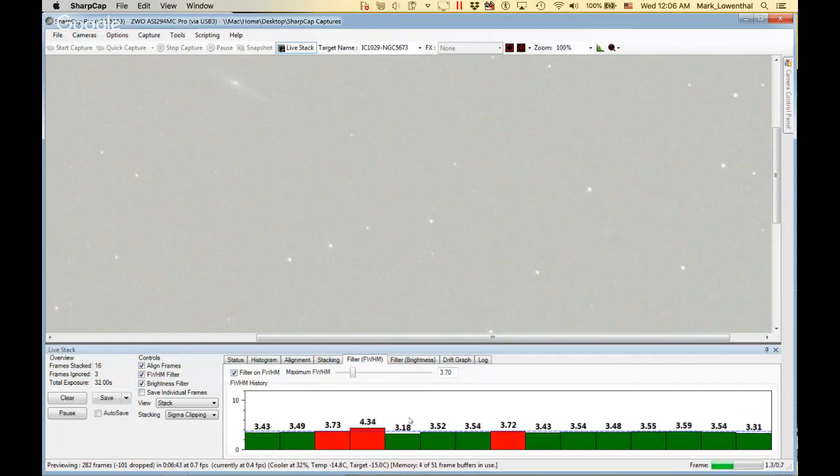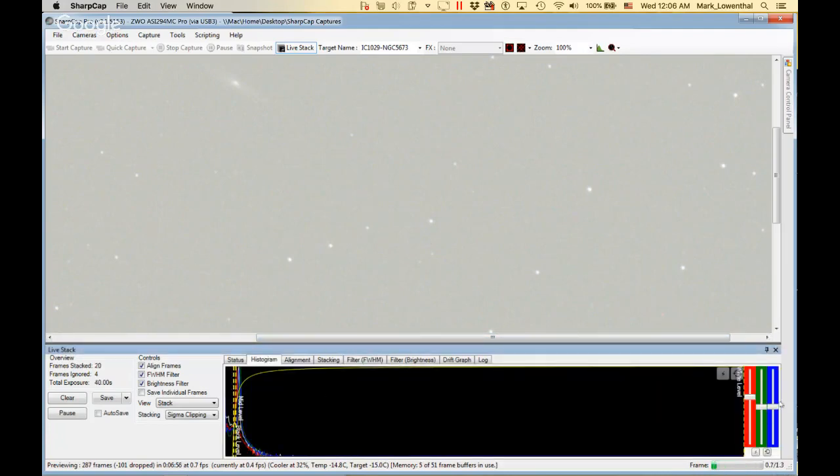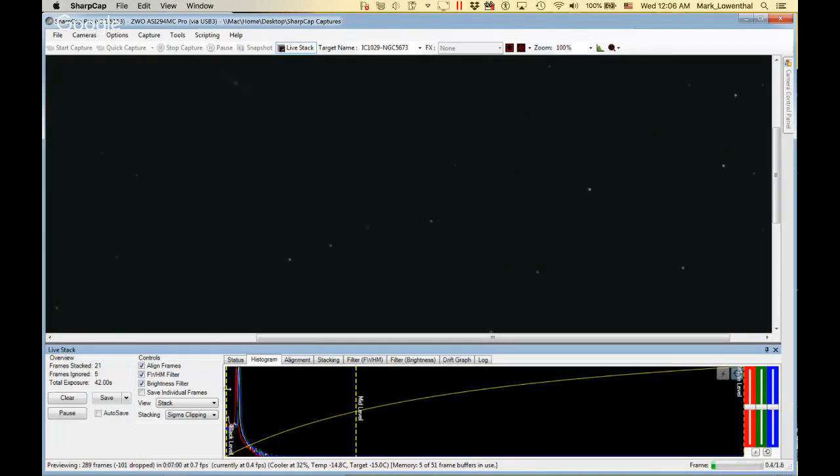I'll pull the full width half max filter down so it's clipping the very worst, but not too many. It looks a little funny on screen because the gain is set for the previous image, which is totally inappropriate.